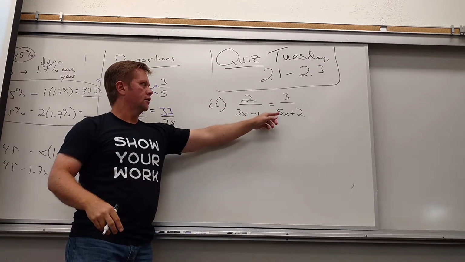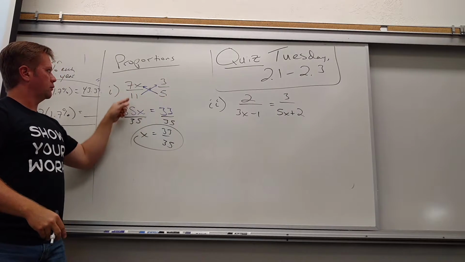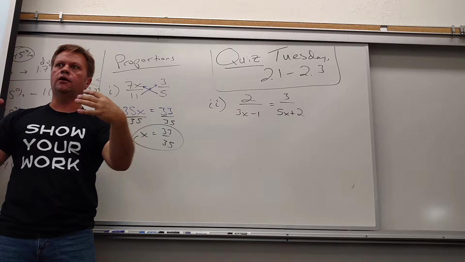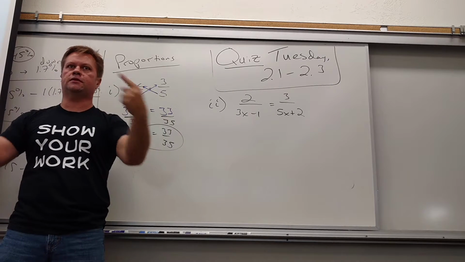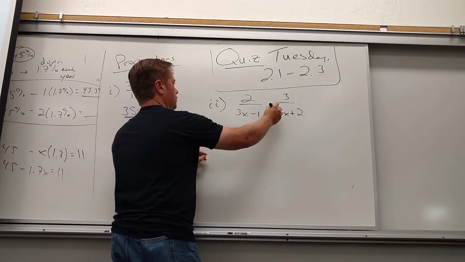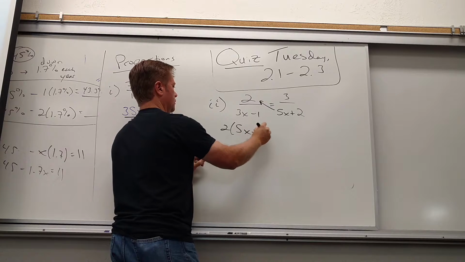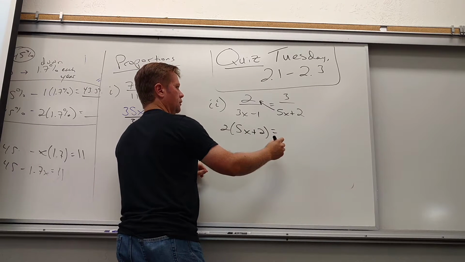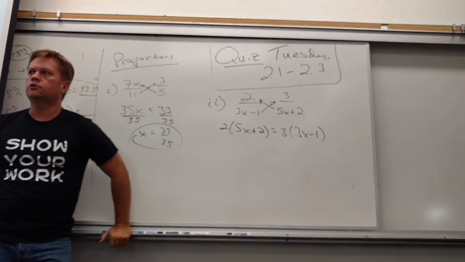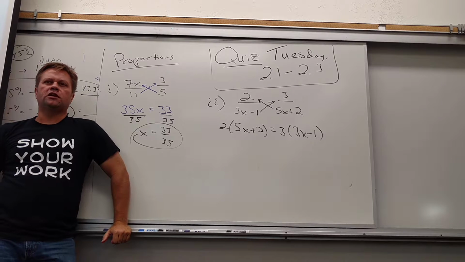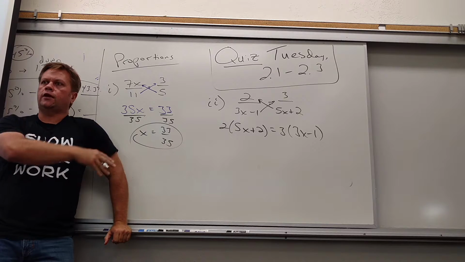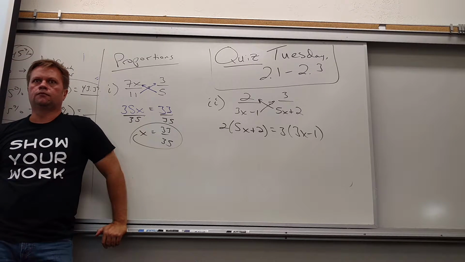But what do I do here? Whatever that is, I multiply there. Whatever that is, I multiply there. So what do I do there? Same thing. Math doesn't care that there's extra stuff in there. We deal with it on the next step, but the first step is the same thing. I have a fraction equals a fraction. So I can do 2 times that equals 3 times that. And now I just solve it. So don't sit there looking at it and saying, man, that got ugly. I don't care how ugly it looks, it's still fraction equals fraction. You can still just cross multiply, right?